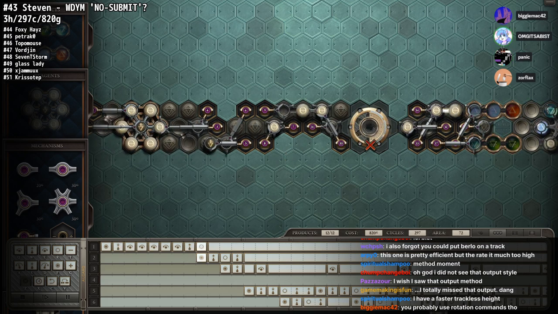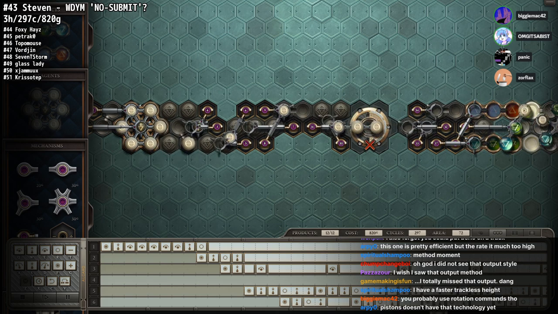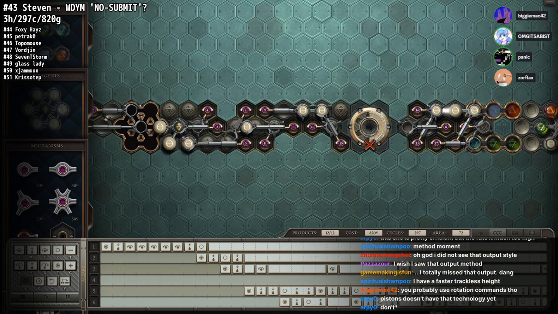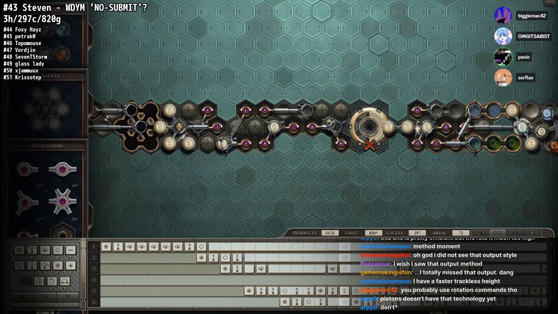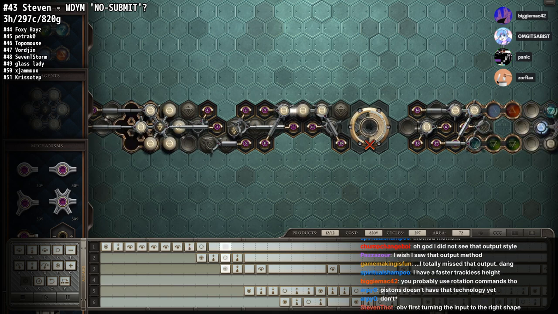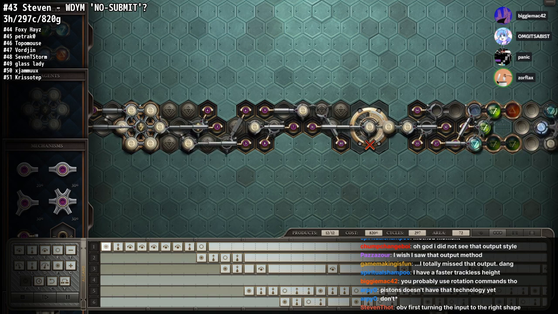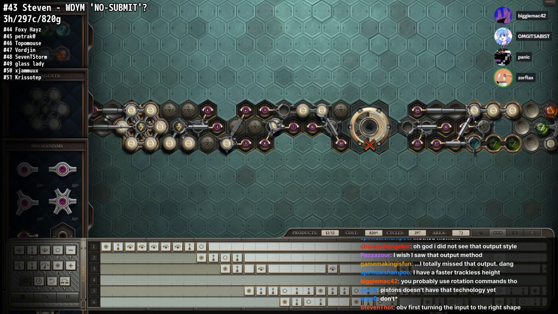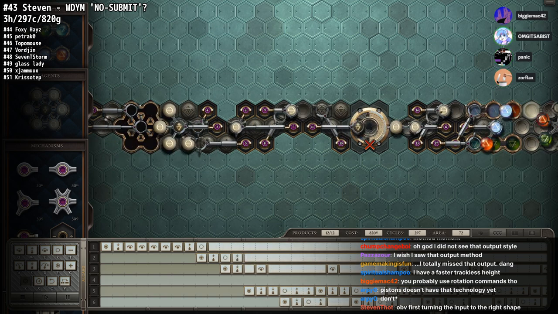I think it was Spiritual Shampoo who said they have a faster trackless height. But is it pivots and extends and retracts only? This is a specific restricted one. So I guess the height there is not relevant to the bet. I was not making that a two-way bet for this exact reason, in case he actually did make a 3-8. I'm not eating 100 tissues. Let's make them very tiny tissues.